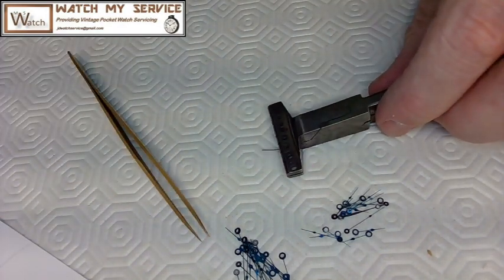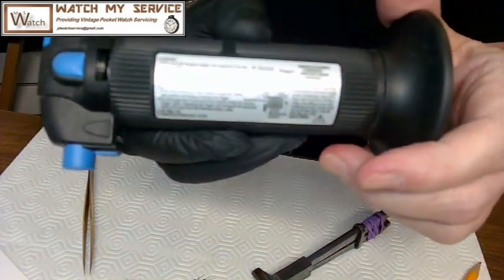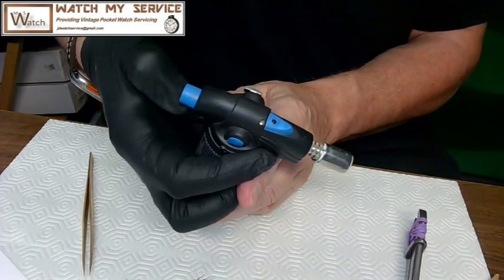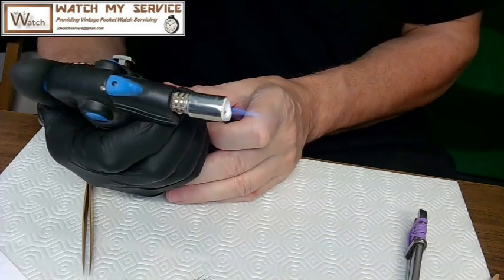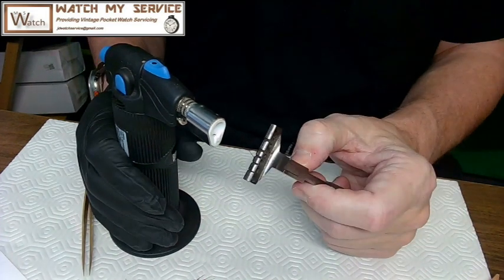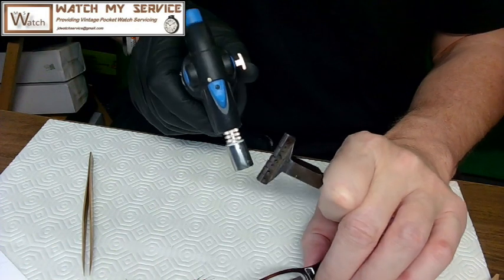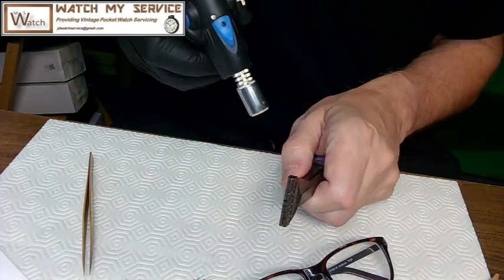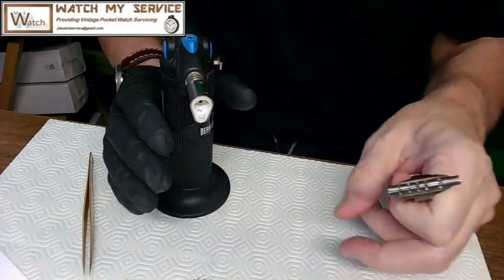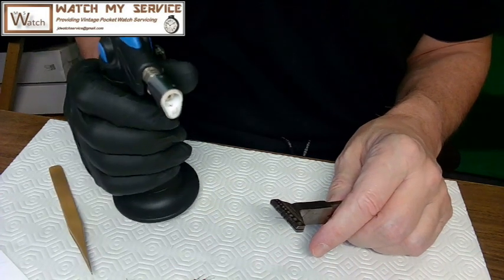So what you need next is a torch. Here's my Burns-o-Matic — it gets super hot. There are all kinds of safety instructions on it: dangerous, extremely flammable. I'm just going to turn it on for a second — pull it back a bit and press the button. Torch is lit. The material heats up so fast. Make sure you're not pointing it toward anything else, and make sure there's no combustible fuel around. Better to do this in your basement.